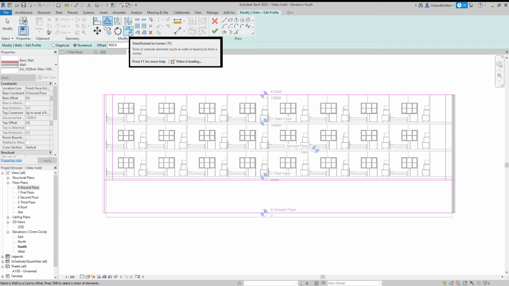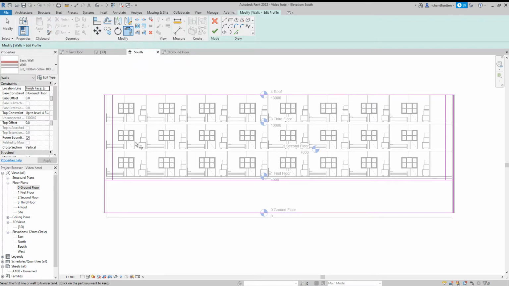Then I'm going to use this trim command. When using the trim command, you have to point at the two lines that intersect each other, and you have to point at the bits of the line that you want to keep. So for example, I've got to click by here because it's on the side of this that I want. And then I can do that and it joins them together. And likewise that one, and it gets rid of those two lines that were by there.